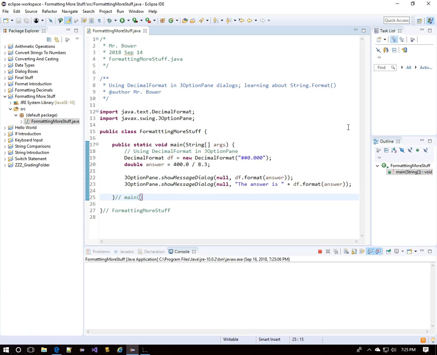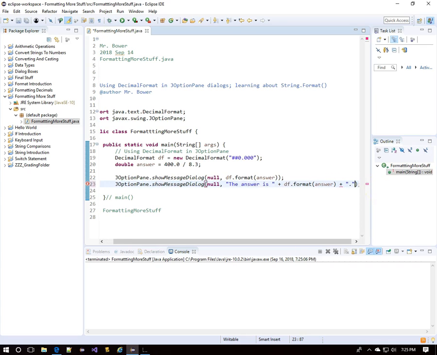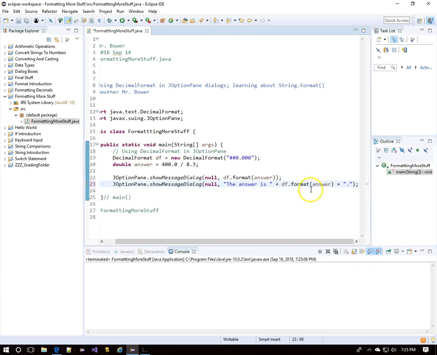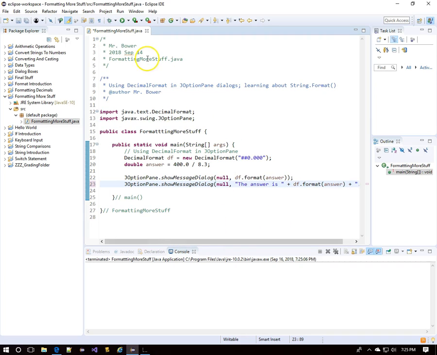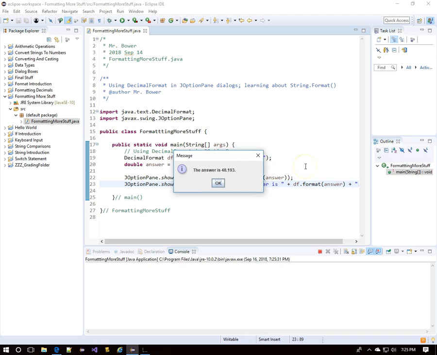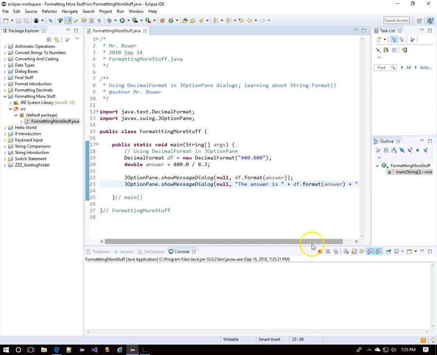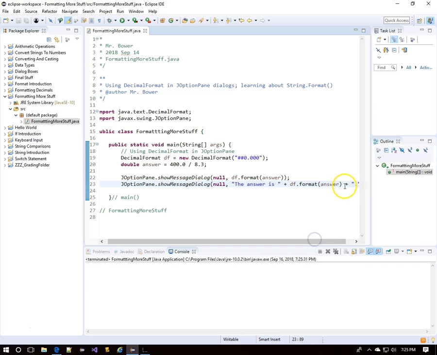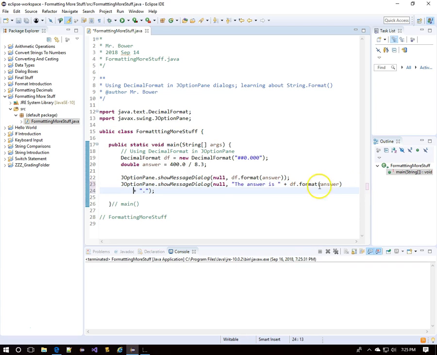Could probably use a period at the end of that. Well, we can do that as well. So the decimal format doesn't have to be the last thing inside there. It could be in between 2 string literals. Move that down because we're running out of room on the side.